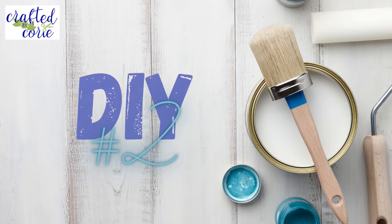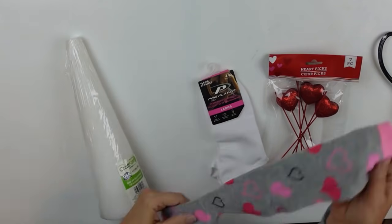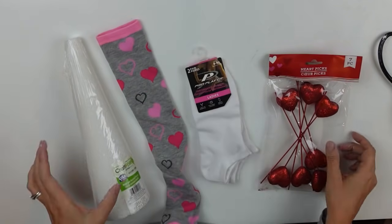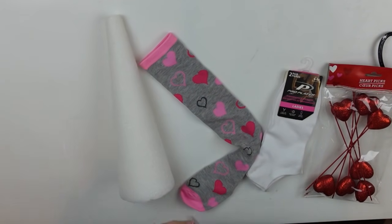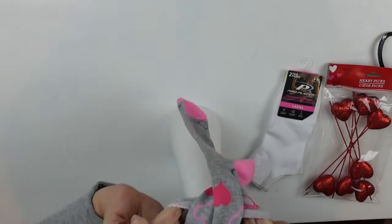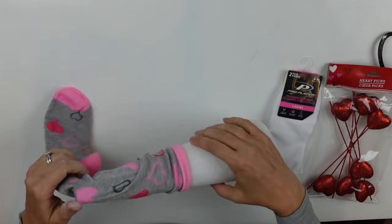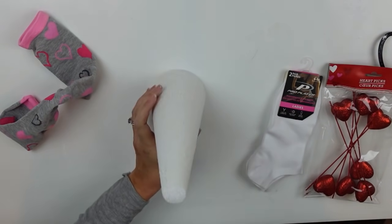DIY number 2. All right, I have a little foam tree form thing, a couple of socks from the Dollar Tree, and then those hearts. This is the project I thought I was going to use those for, and I ended up not using them. So the little tree form is what I'm calling this, for lack of a better term.